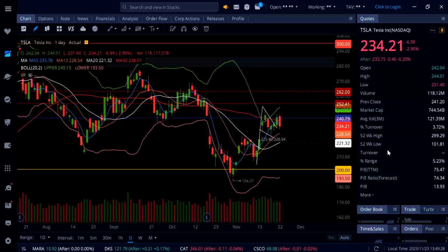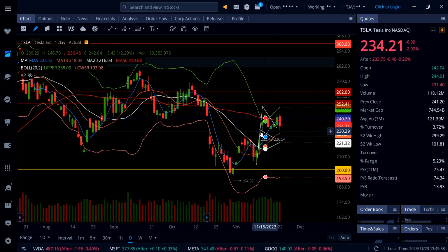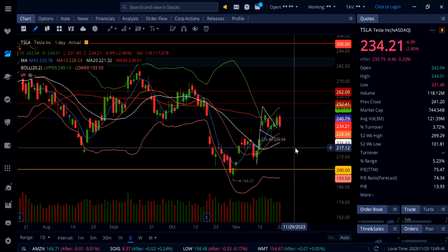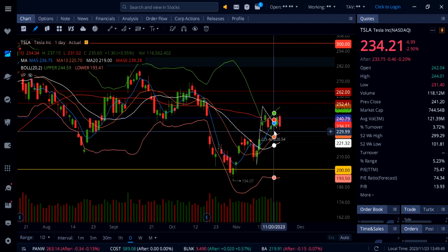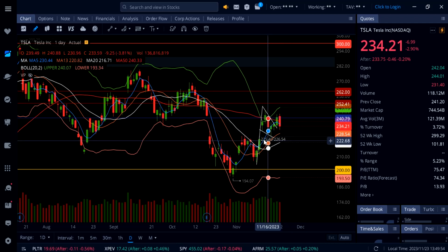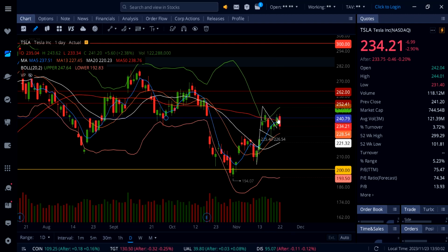On Tesla, it's down 2.90%, and Tesla had bad news also. Again, Elon is slashing prices on Tesla vehicles, and now it's down because of that news. So I don't know how long he can survive just cutting prices on vehicles. But that was the catalyst for this drop, and we also have this unfinished business down here, 225.40, this gap down here. Now, this thing was clearly getting that breakout here day before on Tuesday, and because of that news, it's not playing out anymore.